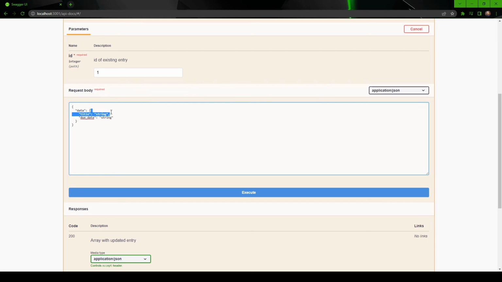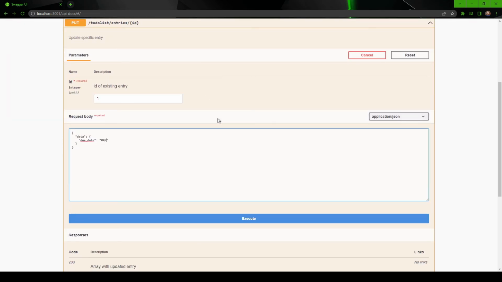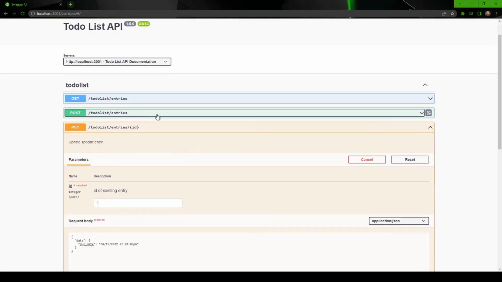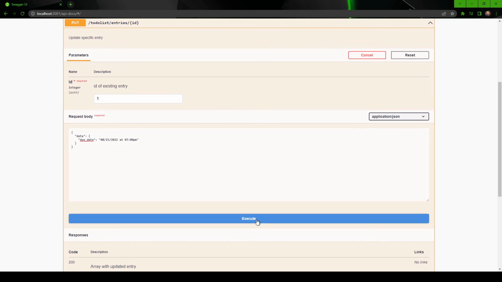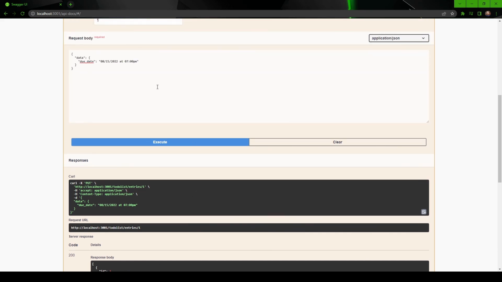Well, yeah. Sorry, let's update the due date. So let's update it to 08/15/2022 at 7 p.m. instead of, what was it, like 8:20? Yeah. All right, then we'll hit execute. So it worked correctly. It's now 8/15/2022.